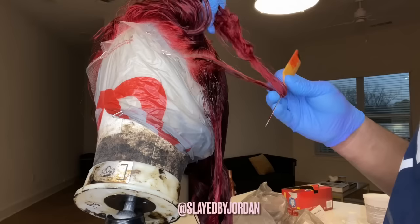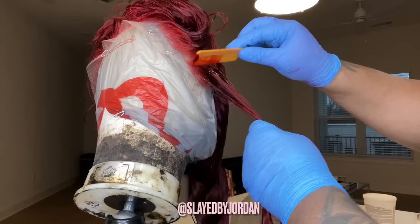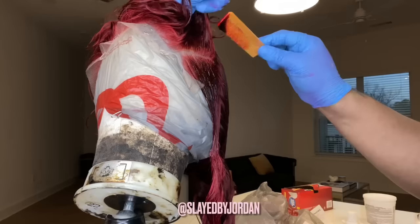So I took my Adore Wild Cherry and I applied that mainly on the roots. But after a while, I ended up slapping the dye all over the wig, just however I felt, not in a very neat way. I just literally slapped it on there because the wig was already red at this point. I was basically just doing some color correction.